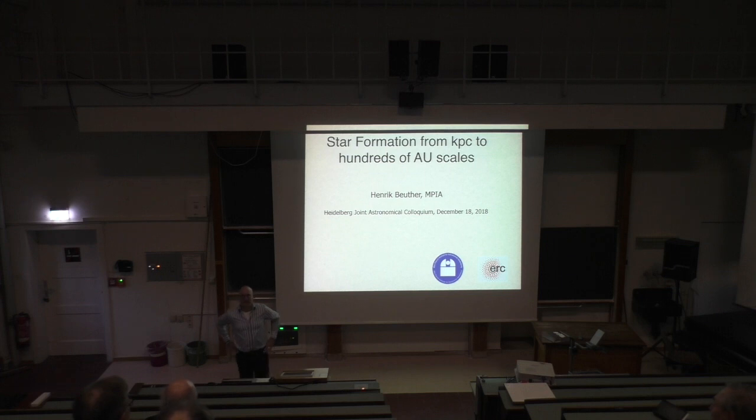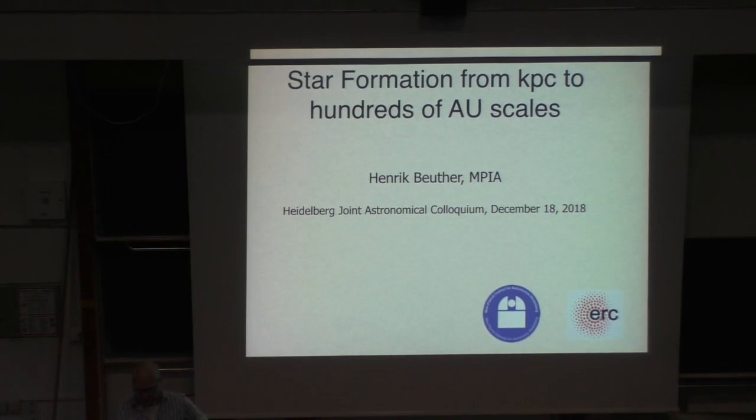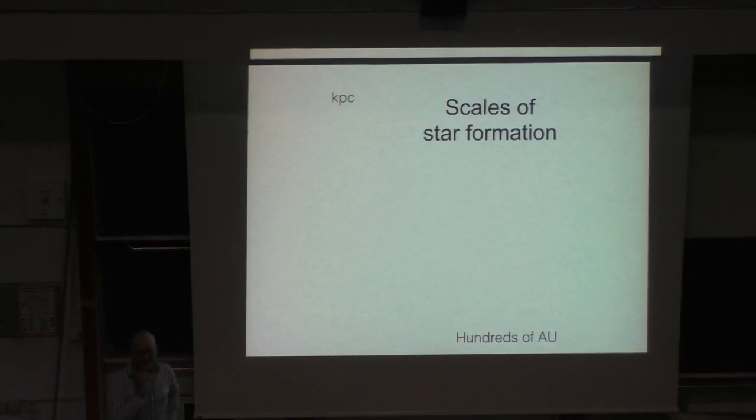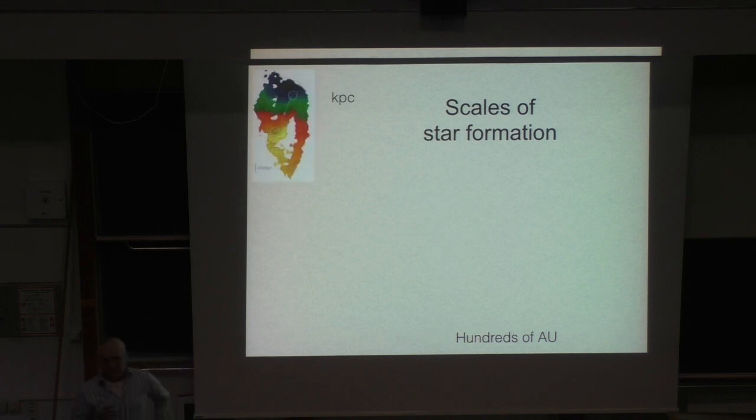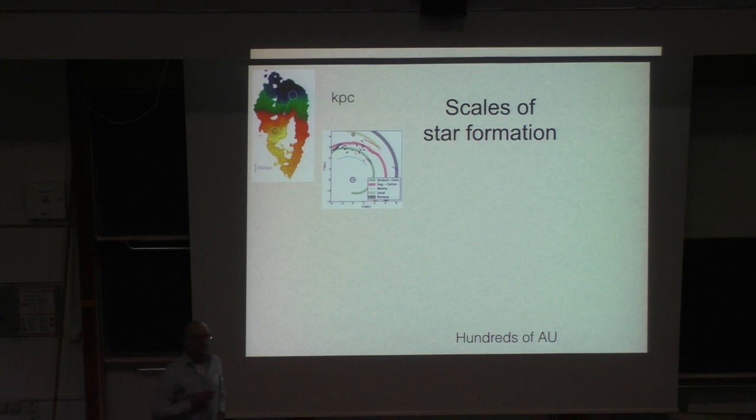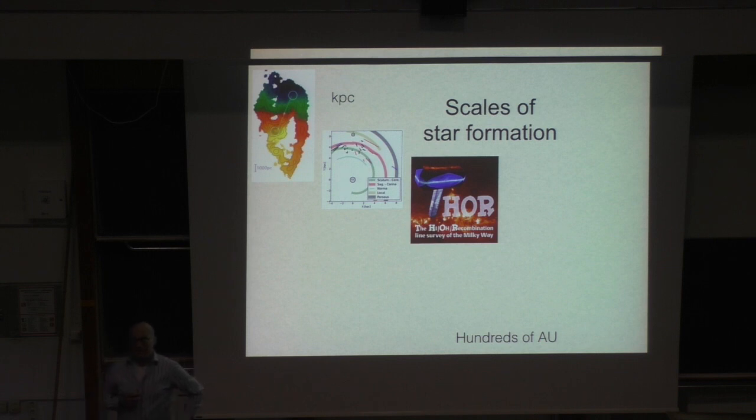So I want to give you today a tour de star formation over a vast range of scales. And what do I specifically mean with the range of scales? What do I have in mind with this? In principle, I want to start on extragalactic scales and look first at the bar-spiral interface of an extragalactic system, NGC 3627, how the bar interface looks from that point of view, and from there I will make my way slowly into our Milky Way, look first at the giant molecular filaments, the largest scale structures, well, not the largest scale structures we probably have in molecular gas in our galaxy, and then we want to characterize those. The characterization is done to a large degree with our galactic plane survey THOR, and I will tell you more about what we are doing with this.